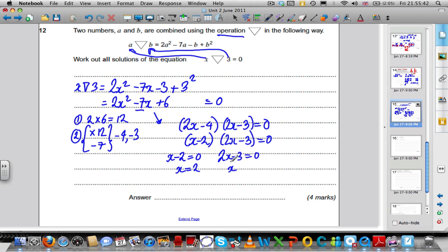So that would give us X is equal to 2, or X is equal to, we'll add 3 to both sides, you get 3, and then divide by 2, you get 3 over 2. The answers are X equals 2 and X is equal to 1.5.